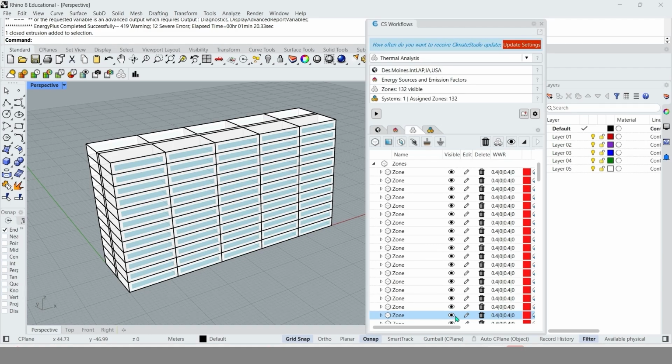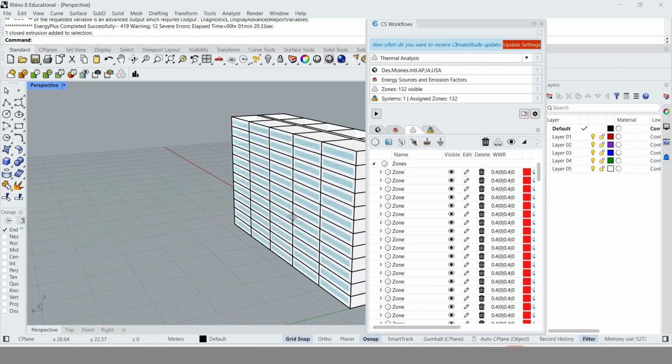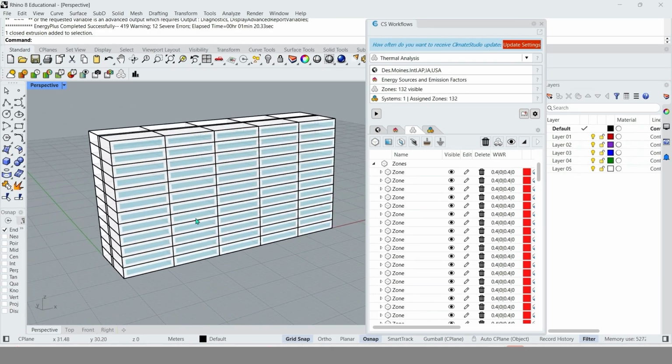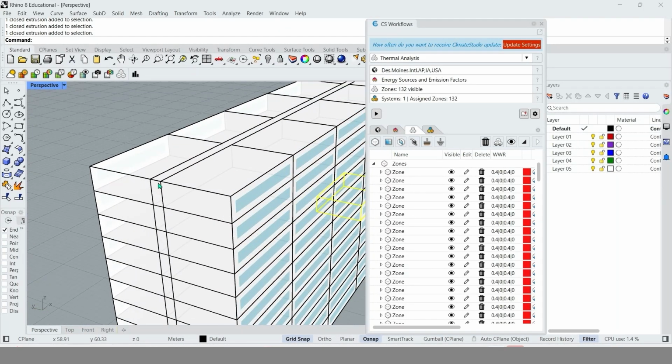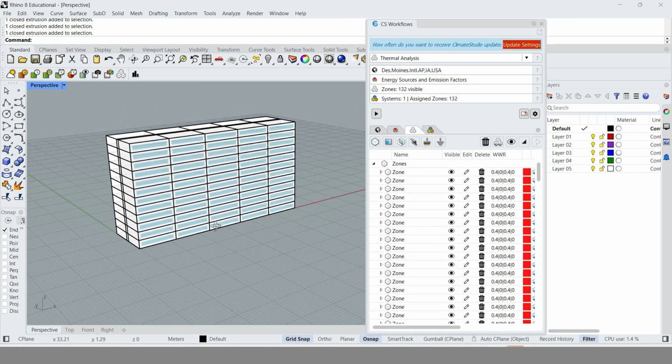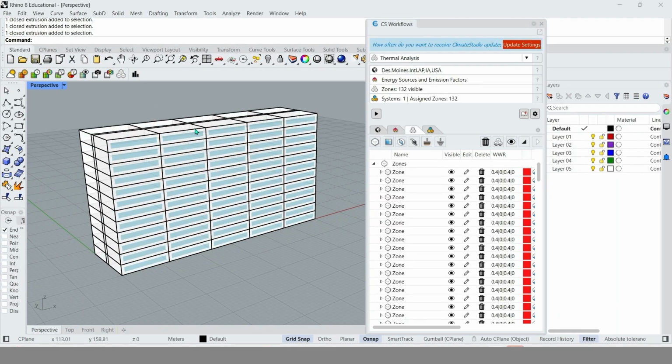In this video, let's talk about how you can simulate a partial building, which is much faster than simulating the entire building. Let's assume that you want to simulate a high-rise apartment building. Each unit is one zone, and the corridor on each floor is a separate zone. Simulating this model takes many times longer than a single zone model.